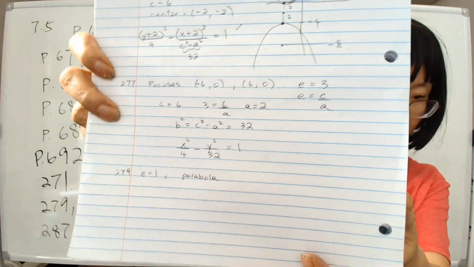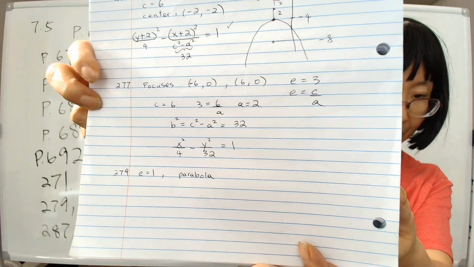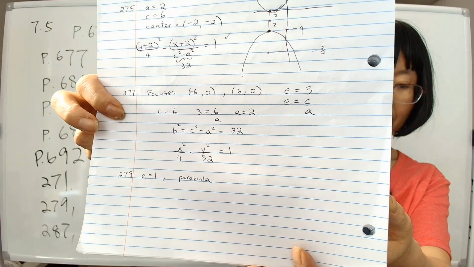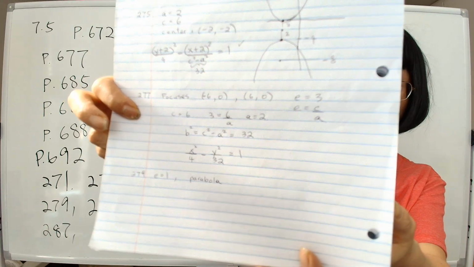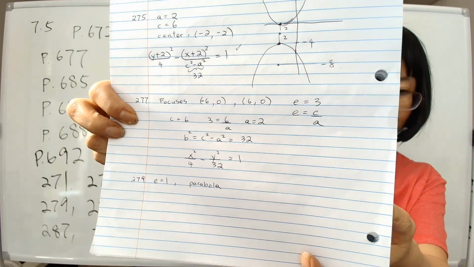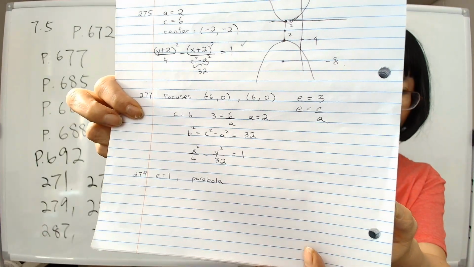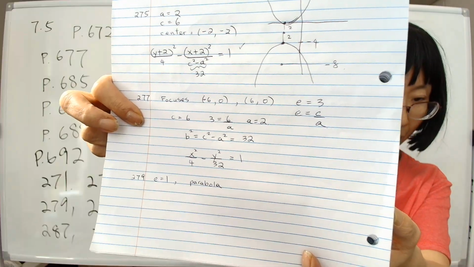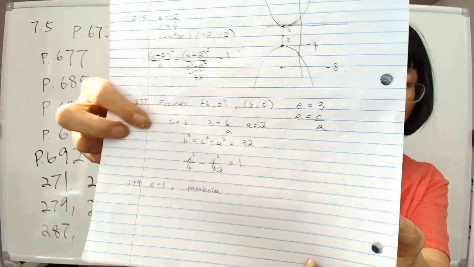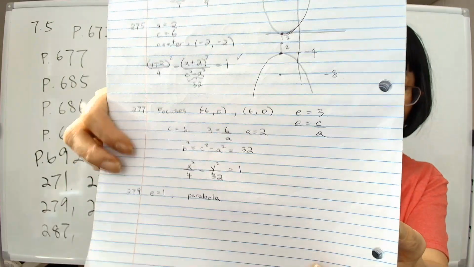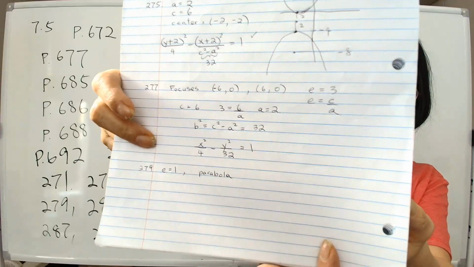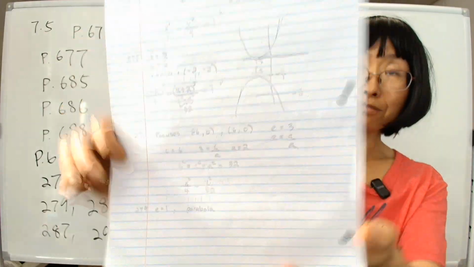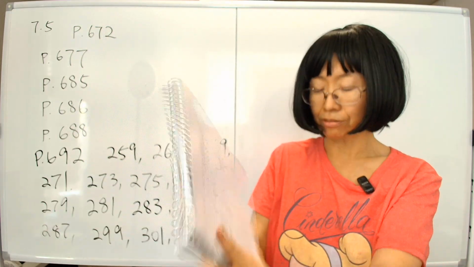Next, 277. Yeah, another problem, except that now you have the eccentricity. Well, remember, eccentricity is C over A, always. So therefore, knowing that, then you can figure out something, and then, yeah, well, I don't even remember which one you're figuring out. Doesn't matter. You'll figure something out, and there's the answer, okay? One step. 279 is a parabola. E is equal to 1. I guess that's all there is to it.